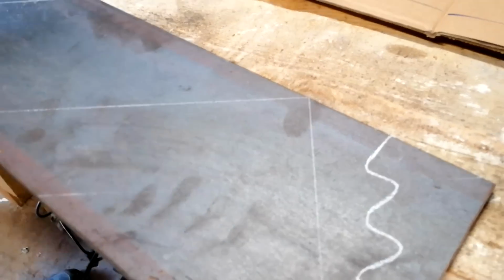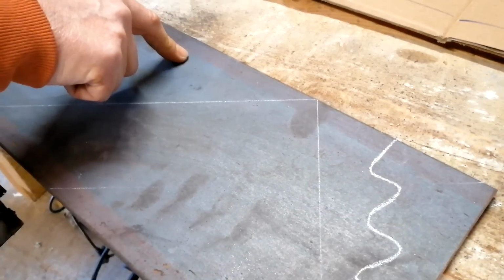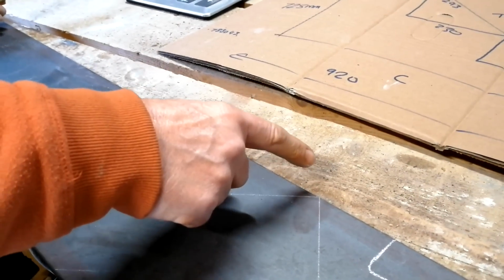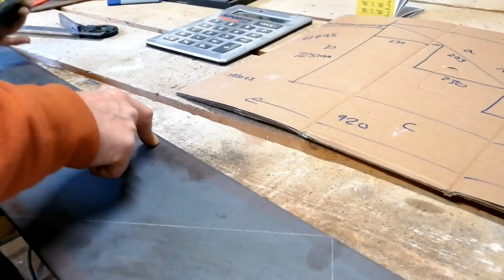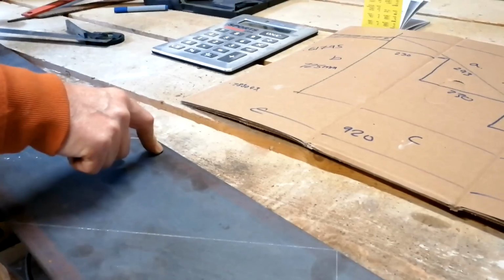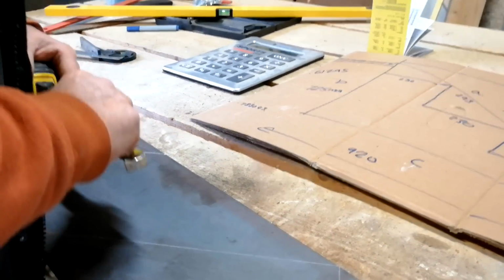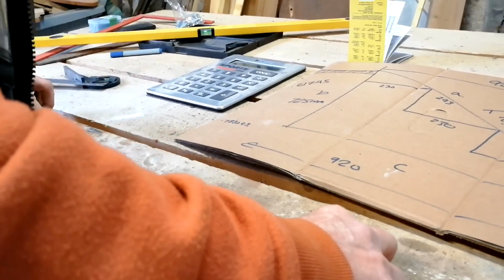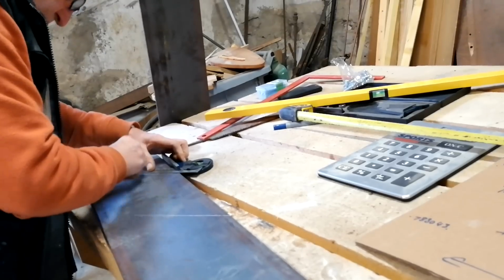Equals 5, 8, 6. Always measure from here because you can get cumulative error. So if you mark this up 2 mil short, and you mark the next one up 2 mil short or whatever, by the time you get to the end of the staircase, you could be a lot out. So you always measure from your first mark. Right. So you measure the first step, then you measure 2 steps, and then 3 steps, and so on. Yeah. Okay, I understand. 5, 8, 6, so it's 6, 8, 6.